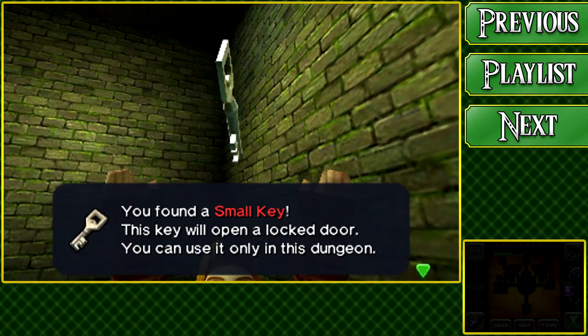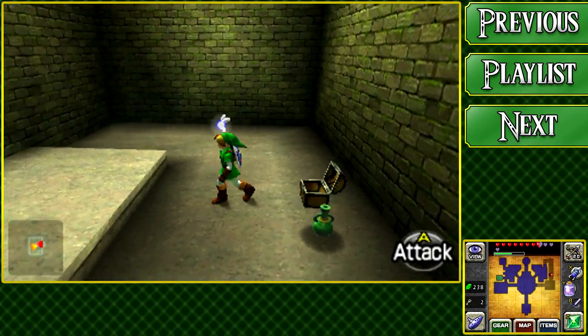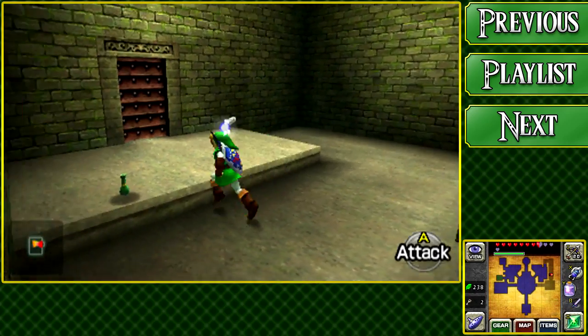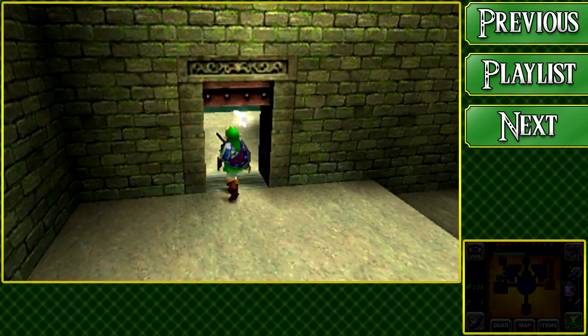There we go, and we are a little bit low on magic, so let's collect some. I think this is actually the first time that we've collected magic, so yes, that's what magic looks like, guys, in case you didn't know.